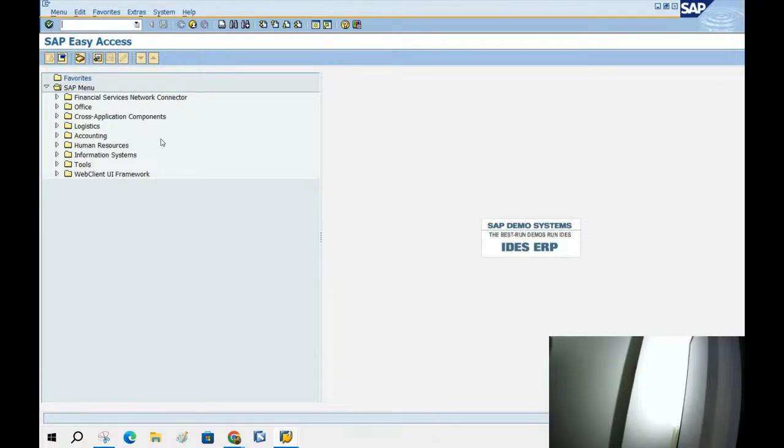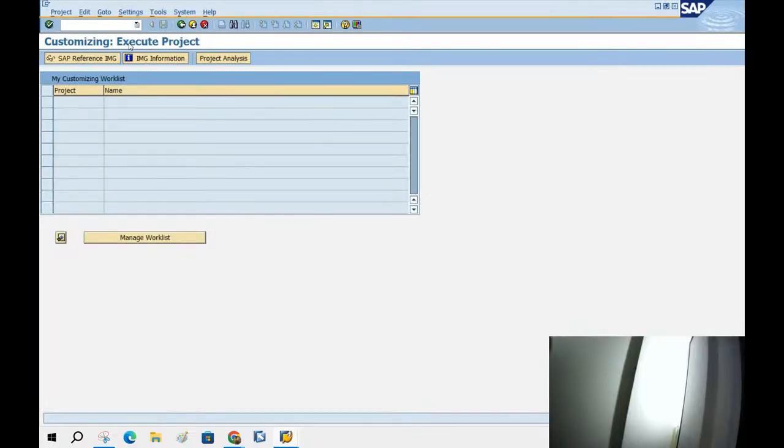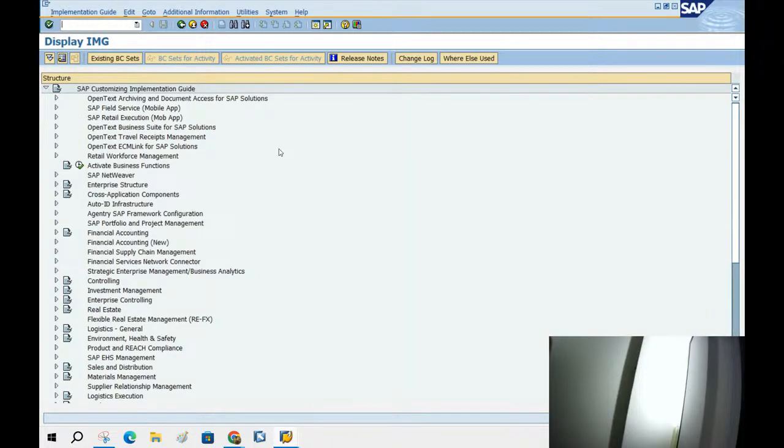So as soon as I log in, I see a word called SAP Easy Access. SAP Easy Access is nothing but your end user screen, or in our example, the Tata Motors screen. Now there has to be a back end screen where IBM people are going to work. Correct? So where is that screen? How do I go to the backend screen? I type something called SPRO, which is called a transaction code, which we are going to see. This is called customizing. This is the backend screen.